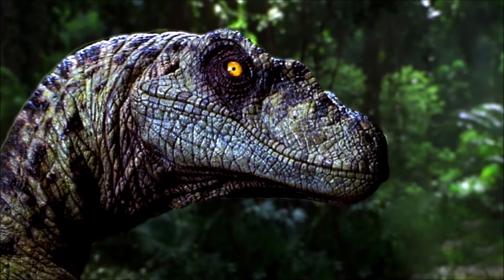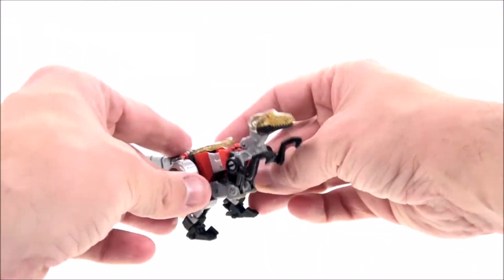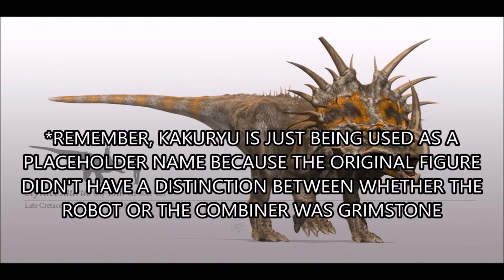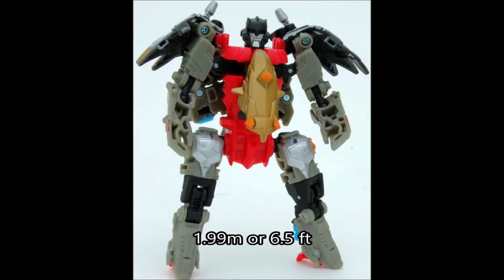Slash is even smaller. She's a Velociraptor, a tiny 2.07 meters long and 0.5 meters tall. Her transformation is just double her length minus the tail and the head. That's a tiny 1 meter or 3.3 feet tall. That's tiny. Kakuryu is a Styracosaurus, a 5.5 meter long ceratopsian. Kakuryu's transformation involves removing the head and tail, putting him at only 1.99 meters or 6.5 feet.